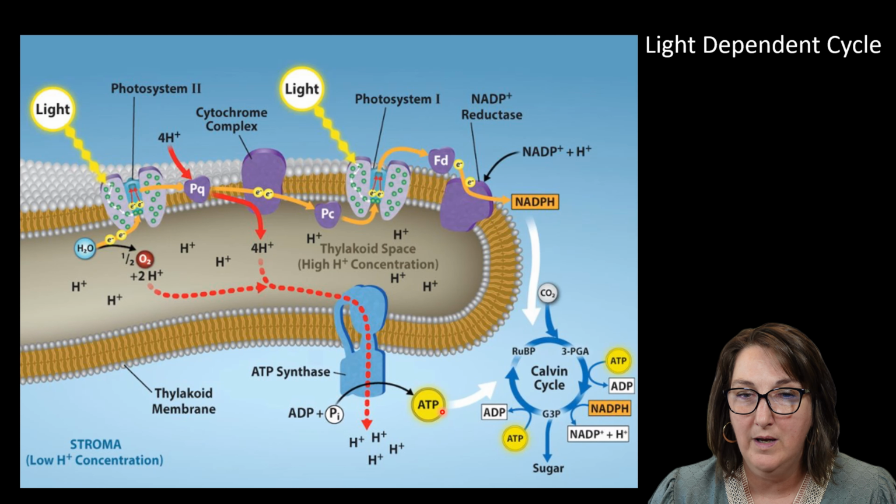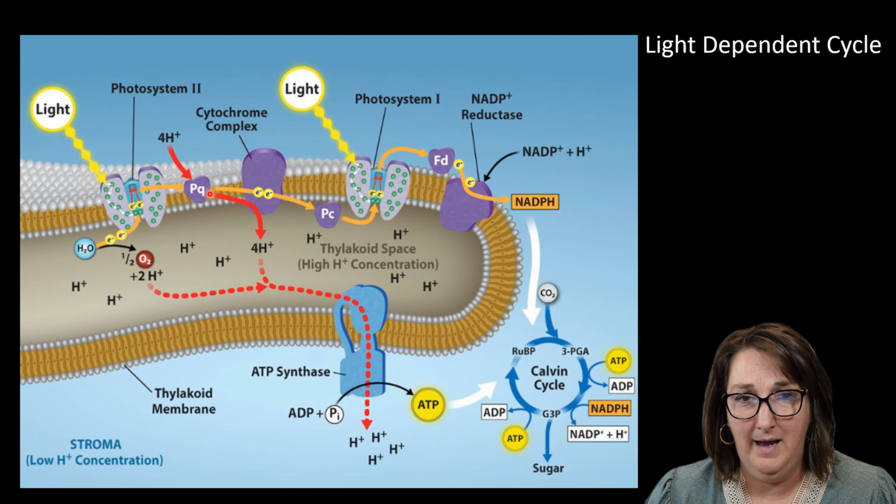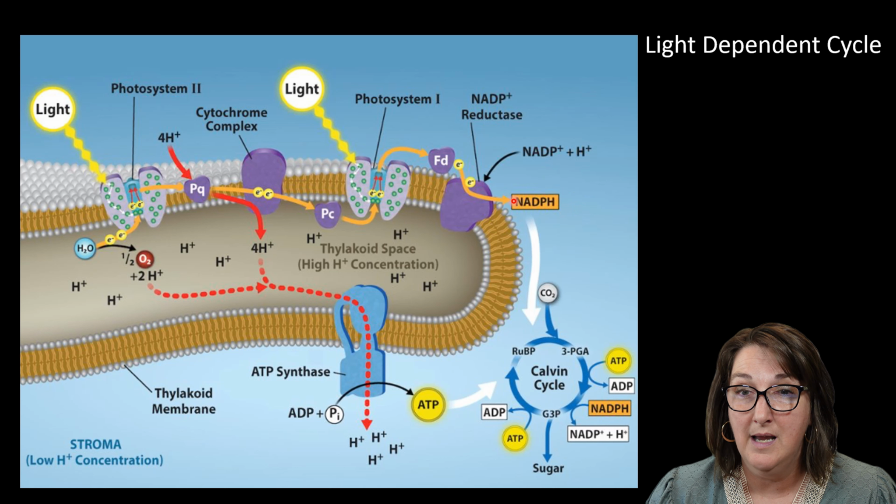Remember, I said these are like coins, and I have to put these coins into the machine to make them work. So now I have my ETC, which is going to produce an electromagnetic charge that's going to allow it to come through. NADPH is now grabbing H's, because remember, what do I need to make sugar? I need C's, H's, and O's. So NADPH is bringing in my H's for this Calvin cycle for me to make my sugar.